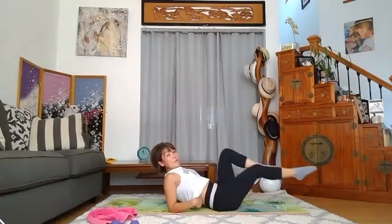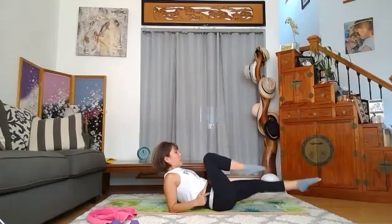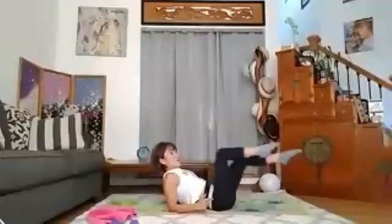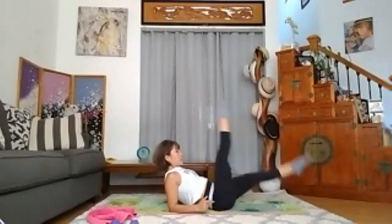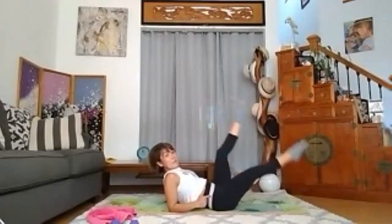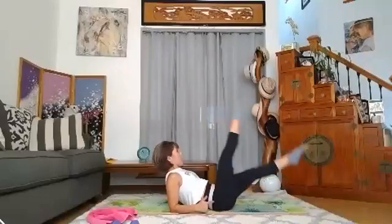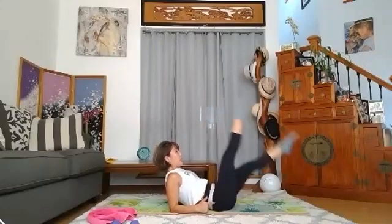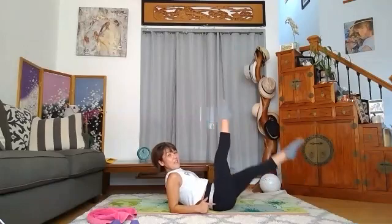So be careful because you're not on the floor. It's easy to go arch, but pull down, join your navel. Good. One, two, three, four, five, six, seven, eight. Now extend your leg, scissors. Two, three. Don't round your back. Still up, but join your navel. One, two, three, four, five, six, seven, eight more. Eight, seven, six, five, four, three, two, one, and hold.